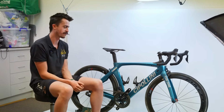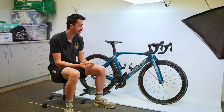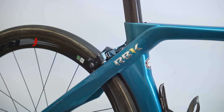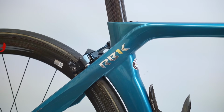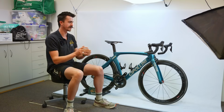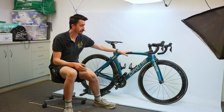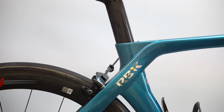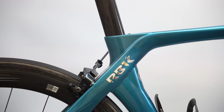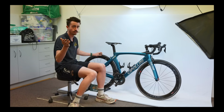I don't know what it's like everywhere else in the world, but Cipollini are one of the ultra high-end bikes, and this one is no exception. This is the Cipollini RB1K, which is different to the RB1000 for the people that have been following along with the Cipollini sphere, I suppose. I reckon the color's pretty cool. It's this blue color. Admittedly, this one's in a bit more of a used condition. It's got a few scratches here and there. You can see on the cranks down here, it's got tubular wheels, not tubes or tubeless. It's got tubular, which is the third type again. Some people call them singles.